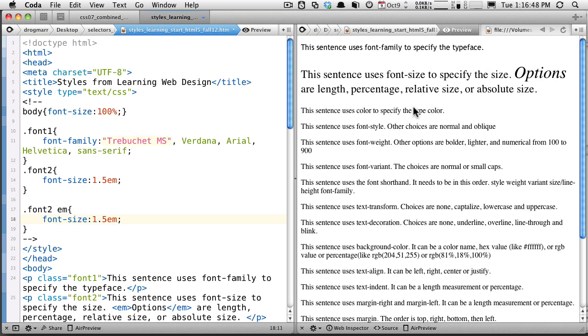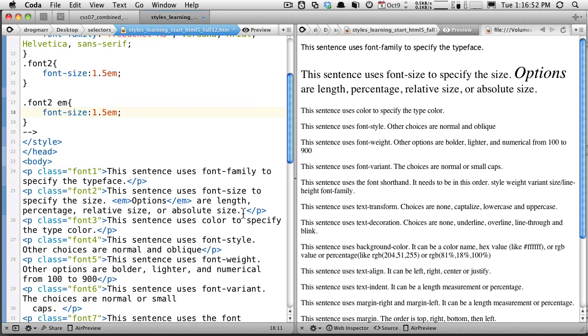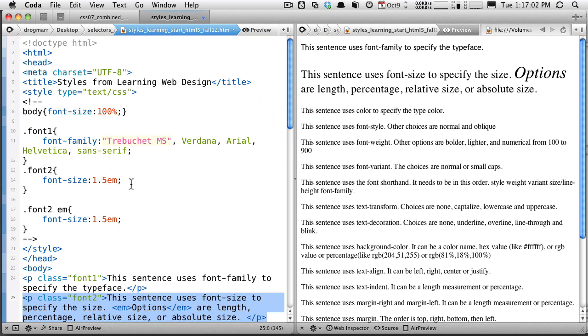Now, if we look over here in our code for just a second. Here is our sentence. It says font 2, and then inside of this paragraph there's an EM tag, which is the emphasis tag, right? So here we said for that paragraph we wanted it to be 1.5 EM, which is this size.